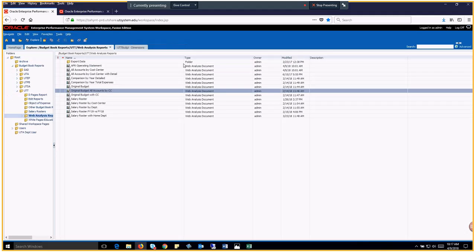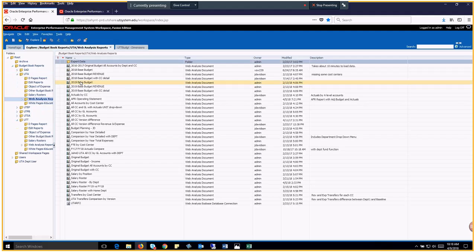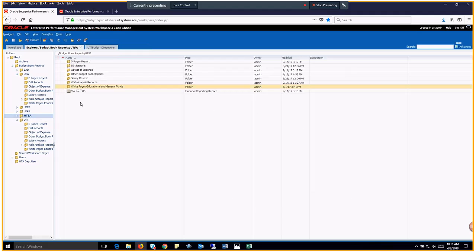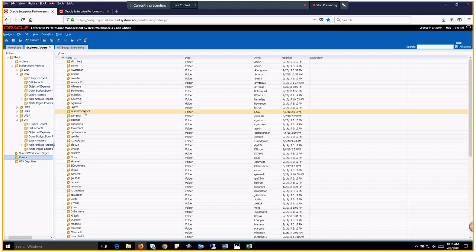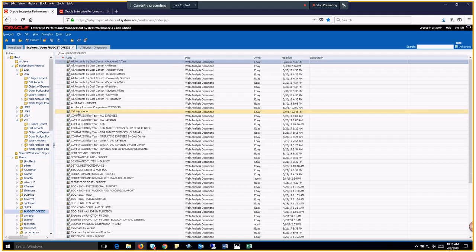So that's there. It's not a competition, but just as a heads up, once you get more familiar, here is UT Arlington. They have a few more reports in there that certain users have saved and created, not just me, the admin. San Antonio has created a folder called Budget Office that's only available to them with security, and their users have gone and created all these reports too. So there is a lot of opportunity here to see reports at different levels.